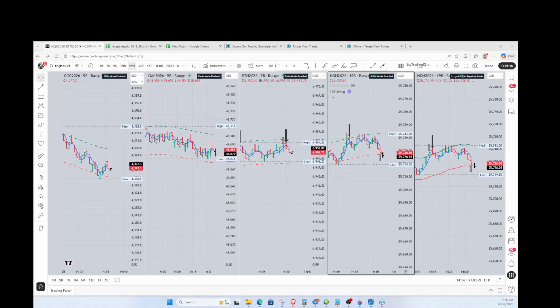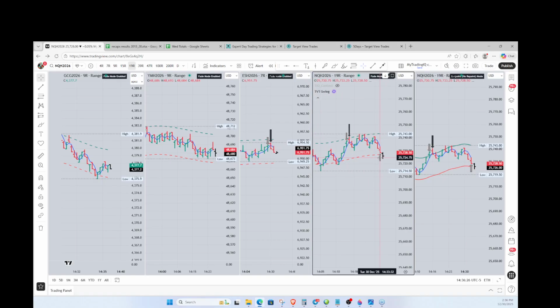If we get the up close, then we will more than likely have a trade there on the NQ right now. That's the trade setup. This bar has to close up, not down. If it closes down, it's not going to be a trade. If it closes up, it will be a trade. That's the whole thing. You know ahead of time because you have the gray arrow saying the next up close is likely to be a trade. It's going to be outside the bands because the price is outside the bands. So you know that ahead of time.